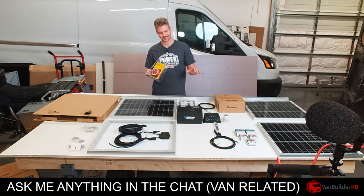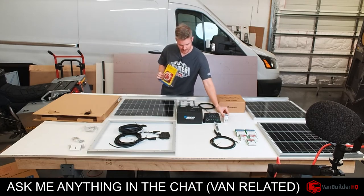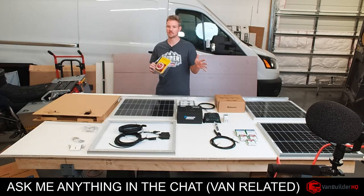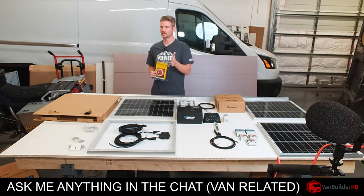So what I'm doing is both of these breakers are going to be located inside the battery system. Now that is behind the frosted piece of acrylic that you guys saw in the van. It's pretty fancy.